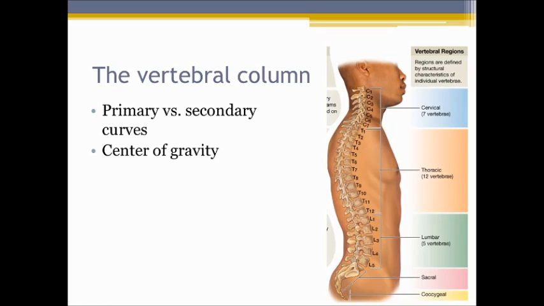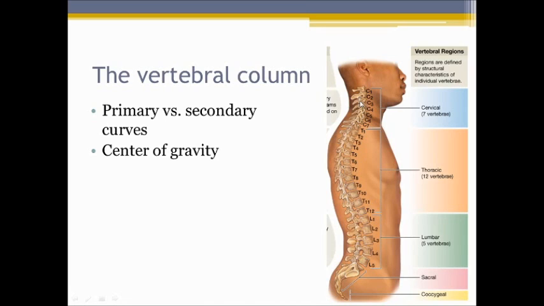Some people might think that the spinal column is straight, but it actually has all of these curves that are really important for the function. They can be characterized as primary or secondary curves, depending on when they were formed during development. So your thoracic and your sacral curves are both called primary curves because you're born with these. These are what are called kyphosis, where they have these posterior curvatures of the vertebrae.